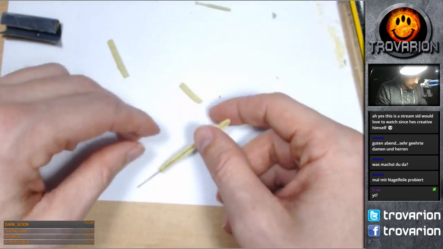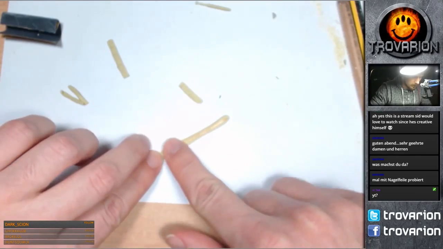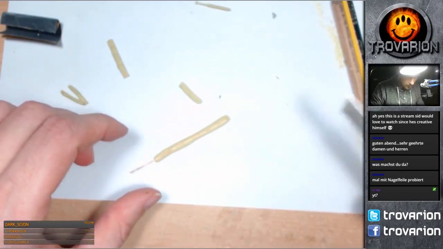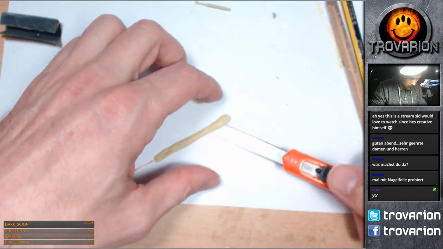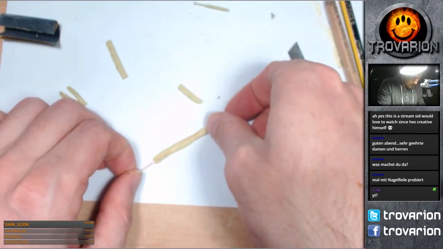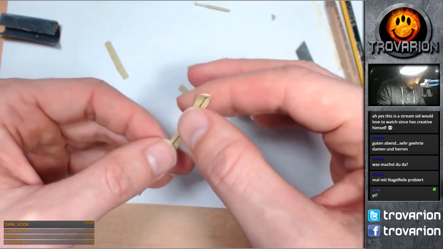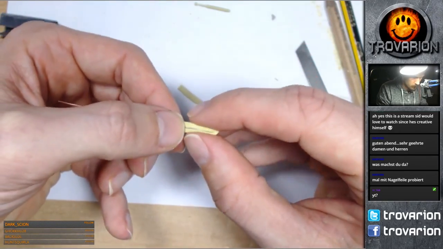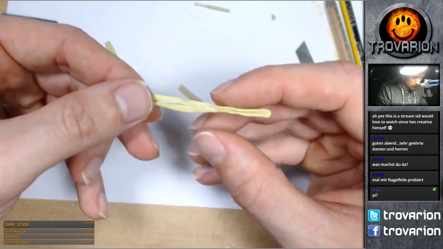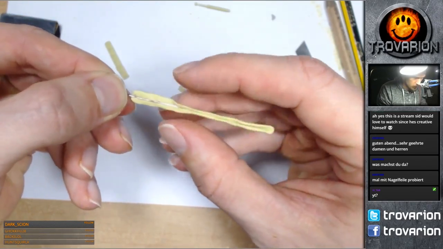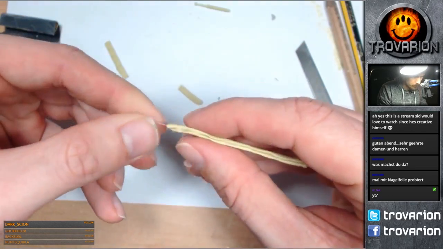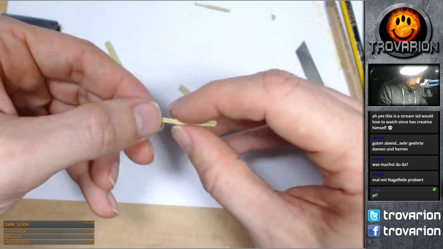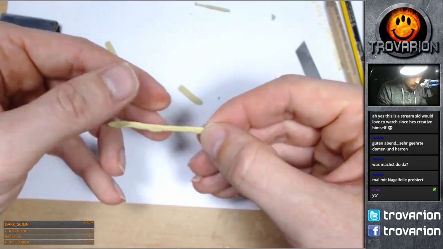Okay, and then making this a bit wider. And closing it carefully around the wire. Like this.